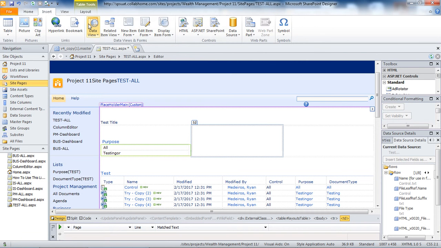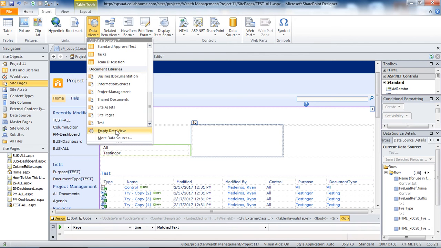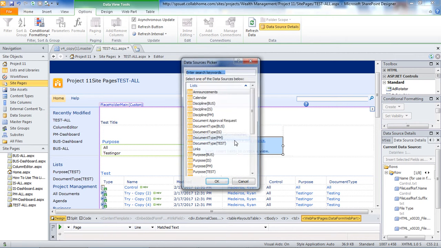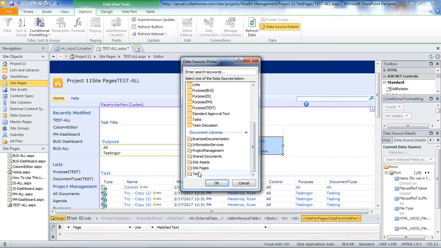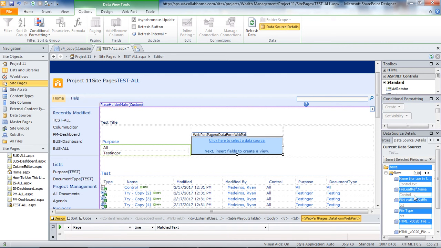We're going to quickly go through and do the same thing for our document type. Select the data source, test, OK. Unclick all of these.